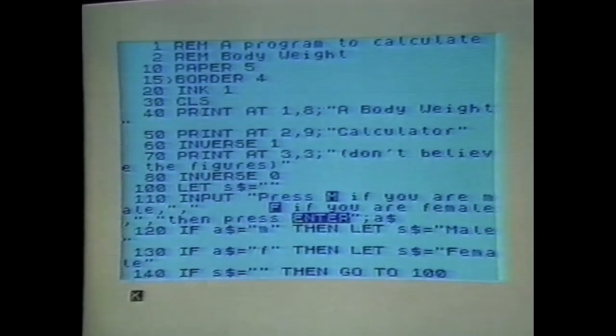So we've seen how to put lines into a BASIC program by typing a line number and then the BASIC statement. And we've seen how we can use the keyboard to obtain all the words and characters that we're going to need. So before I show you a complete program, the one other subject I'd like to look at is the subject of editing, so that if we do make a mistake when we've typed in a line in our program, then we don't have to type the complete line again, we can just make a change to the line in the program. And we'll use the same program and make some changes to it.